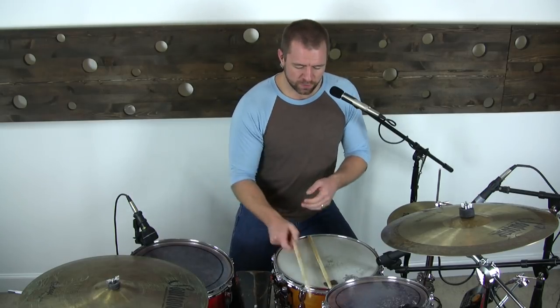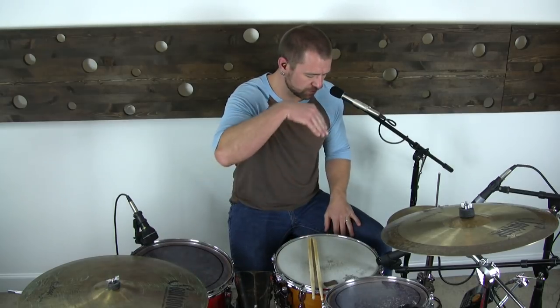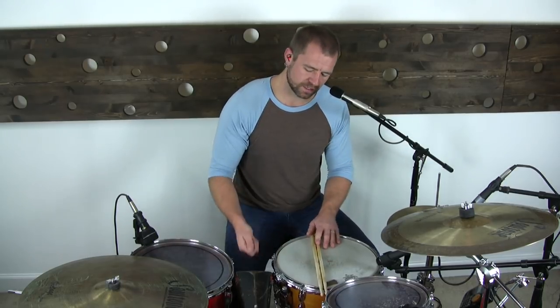Now, let's take this. We're going to do quarter notes on the bell here, and then we're going to open or flange the hi-hat. That happens when you take your foot and bring it down. I bring my toe down first and then hit it with my heel, and it makes this noise. Okay, and you can get an open sound there. So downbeats here, upbeats here, everything else stays the same. Real slow.